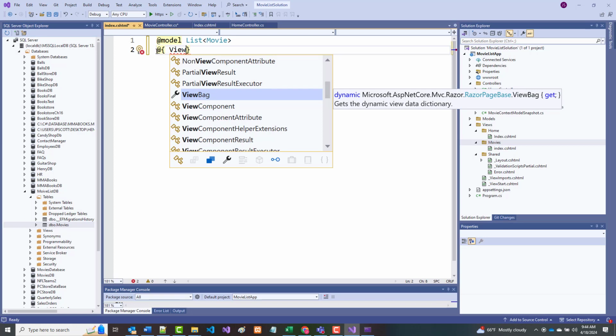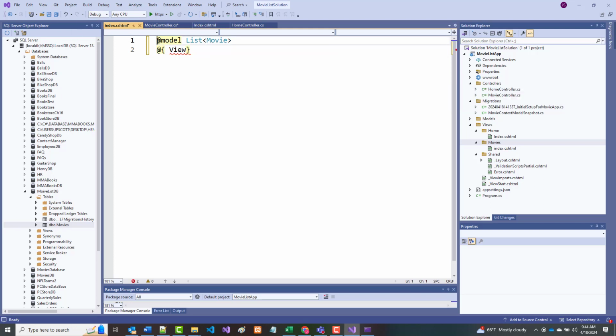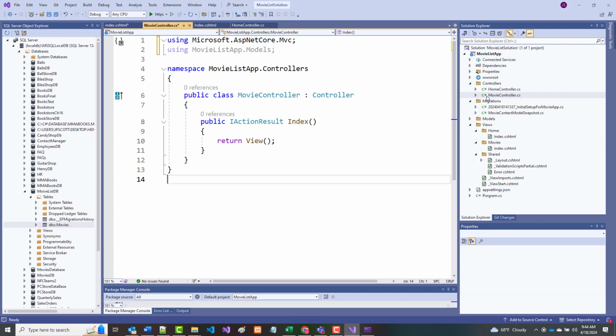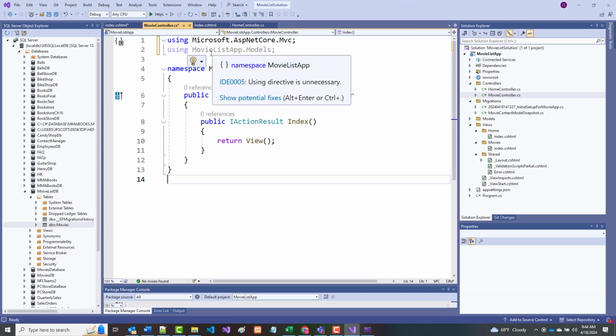We'll do this later. I want to write the controller. So here's our movies controller. Let's write that right now.